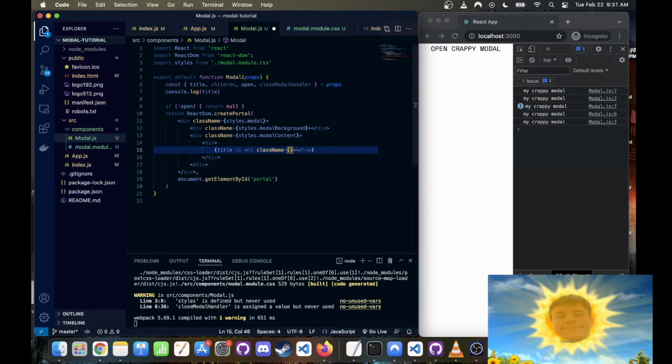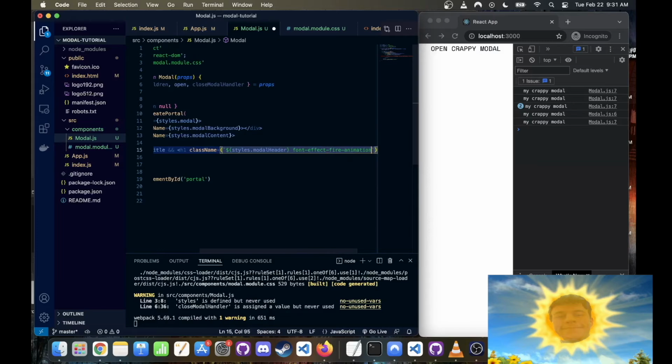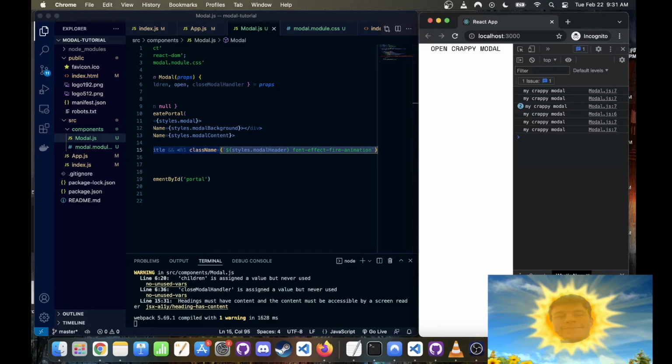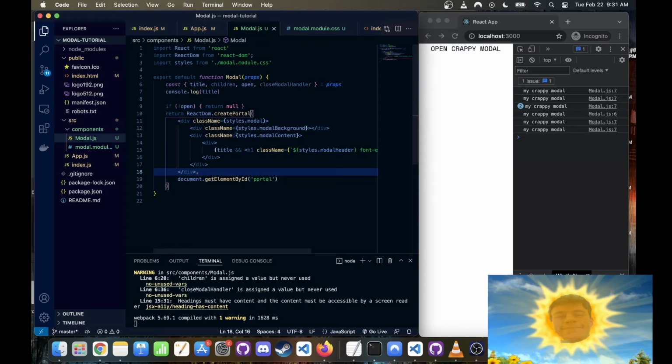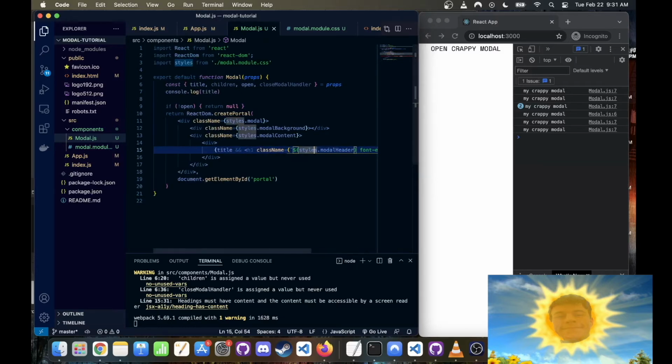and the next thing we're going to learn is how to apply two classes to a particular thing. To do that, we use backticks. In here, we're going to have styles.modalHeader. That's going to be the first class. Then you add a space, and then we're going to have the second class, which is how we apply the Google font stuff. If I open that, it's not working just a second, but it will soon. Let's just come back here. But yeah, basically the moral of the story is that this will apply the font effect animation, and this will apply the modal header styles, only if title exists.